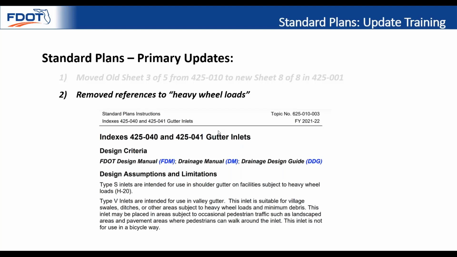Okay, and then those notes I just showed you end up in the standard plans instructions, which are found here. This is just the snippet of the SPI. It's not the complete standard plans instructions. Those are all linked. The list I showed you at the beginning, those are all linked on the right-hand side by index. So as you can see here, we now tell the designer in the instructions what they're intended for. And we added this H20 for the heavy wheel loads to give an idea of what we're looking at when we consider heavy wheel loads, since heavy wheel loads could be interpreted different ways. So the H20 is kind of a general, if it's going to see that type of loading, then the type S or the type V should be acceptable for that.